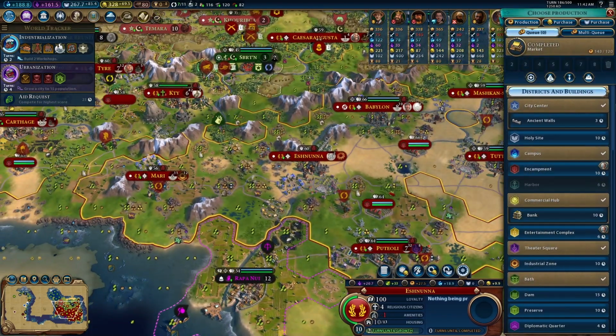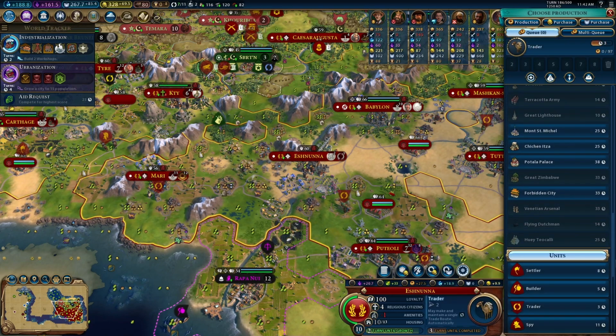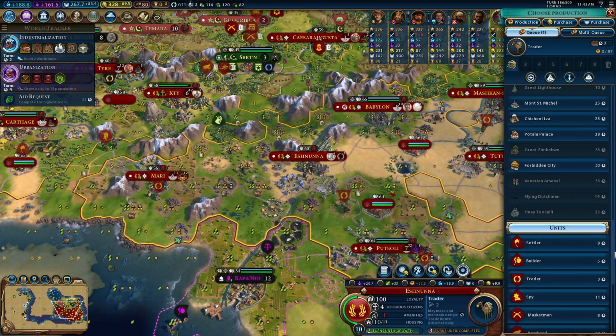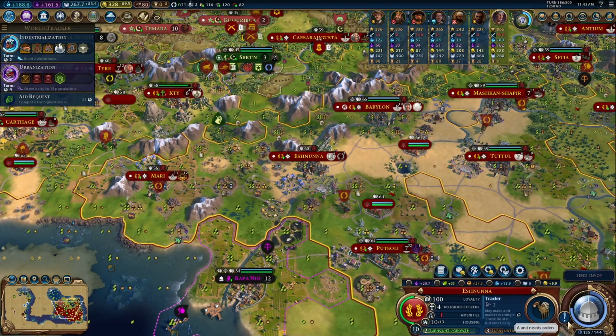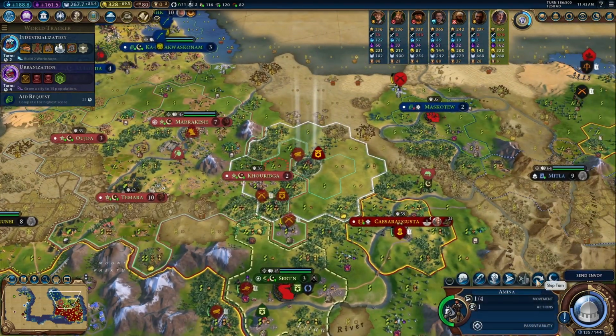Could be the market in Athuna. Let's go ahead and get a trader. Then a bank, then maybe we could get another spy. Normally you want to get as many spies as you can, but I don't really have use for them, so that's why I'm not really getting a ton of spies in this game right now.